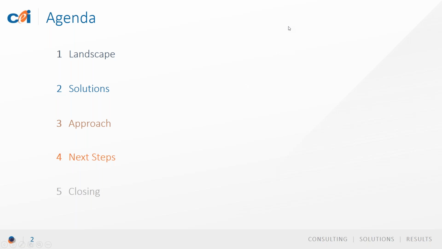So the agenda, we're going to do a little bit of background on why end of life is the way it is, and then we'll go through what are the options. So the key takeaways of the presentation today is we want you to have as much information as you can get in an hour to prepare you to move off of SQL Server 2008 or to move to a place where SQL Server 2008 is fully supported.